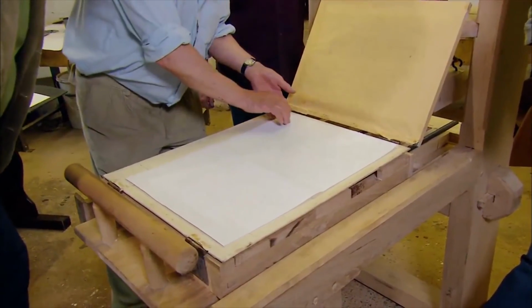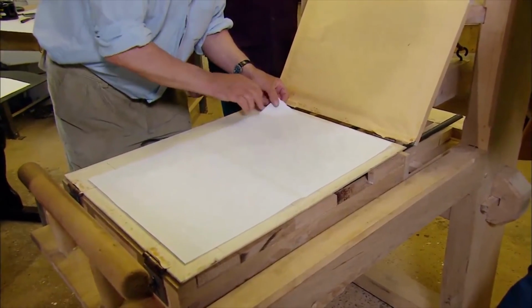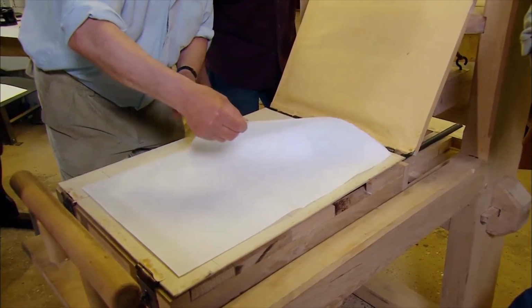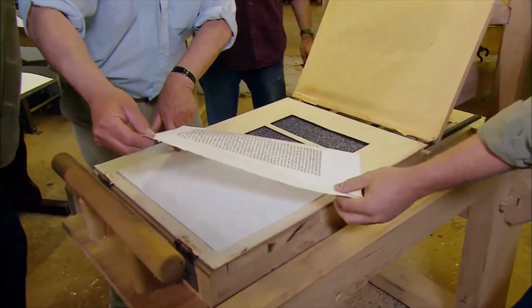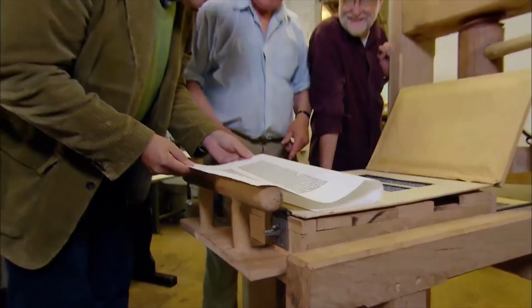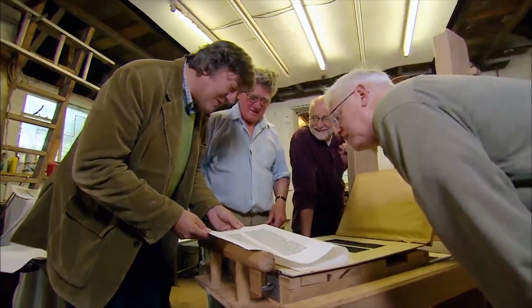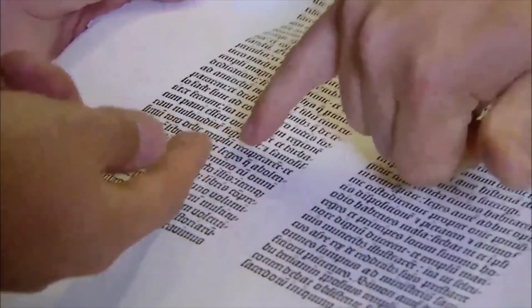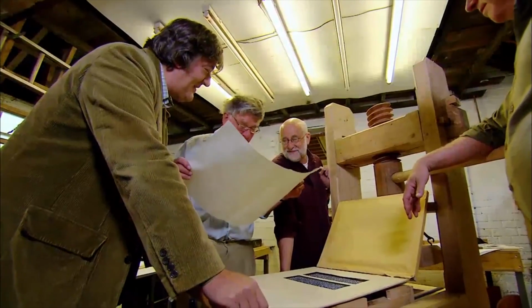Cross your fingers. Well, there's impression there, Martin. I can see that indeed. Look at how much it's bitten into the paper. Wow. Oh my word, that is quite remarkable. Fabulous. That is extraordinary. Congratulations, everybody. The inking is superb, Martin. The alignment is fantastic. And there is your E, right? E in particular stands out as being the best one on the page, far and away. Excellent job. Bravo. I am very, very pleased with that.